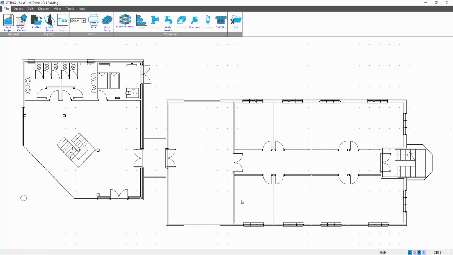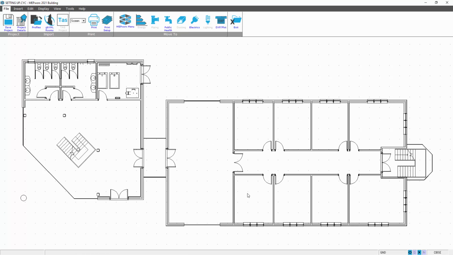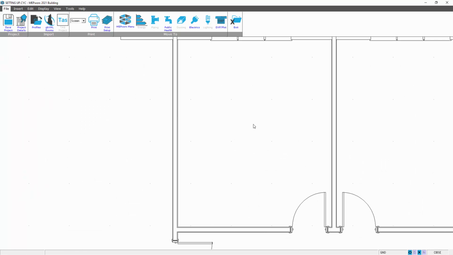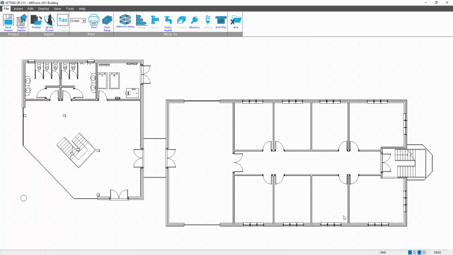So here we are in our floor plan, a little bit of a chat about moving around the layout. If I push my control key and roll my mouse wheel forward and back, that levels me up and down through the building, down to the ground floor. If I put my mouse cursor in a room space and I roll my mouse wheel forward, the program will try to zoom me into that part of the building layout.